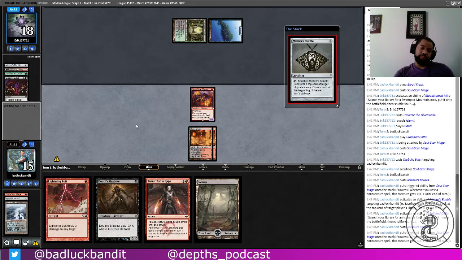This is 3. We're just doing the math here. I can Lightning Bolt them down to 15, and then cast TBR, which puts them down to 5, which is meh. I mean, 5 is obviously not terrible. I just don't think I want to be doing that necessarily. I'm better off probably just saving this for when Shadow is a little better. You can't cast Shadow right now either, which is unfortunate.